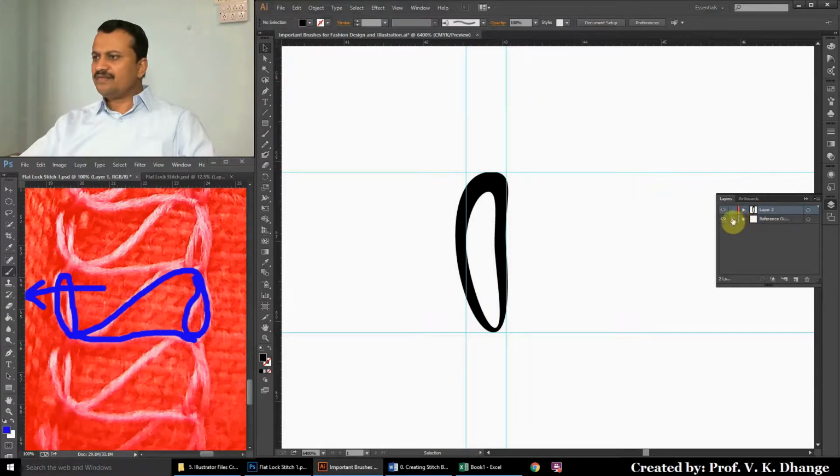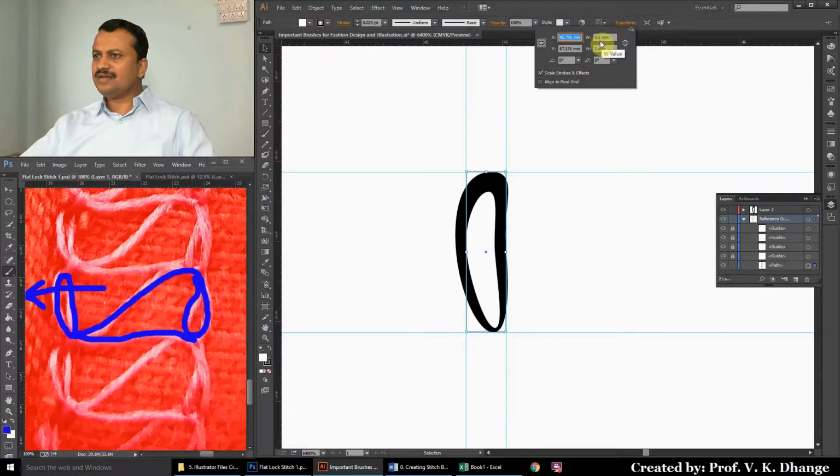For that purpose, we'll take this path once again, and then we'll select this path, we'll click to transform, and then set it to actually 4.